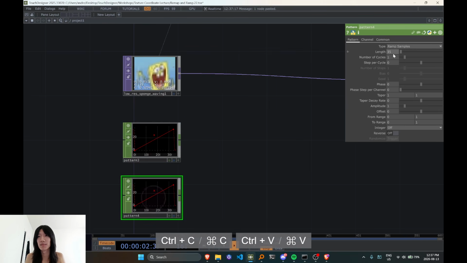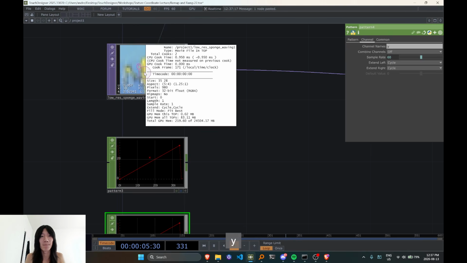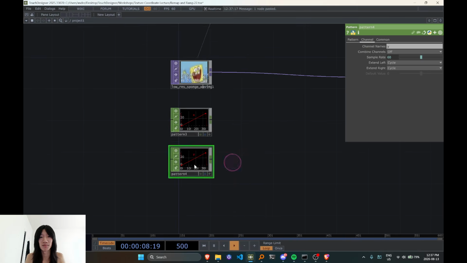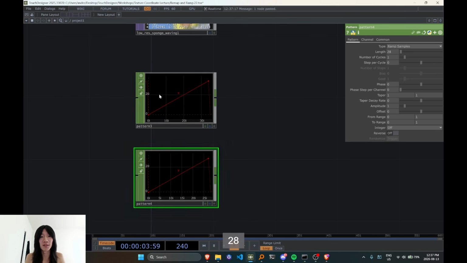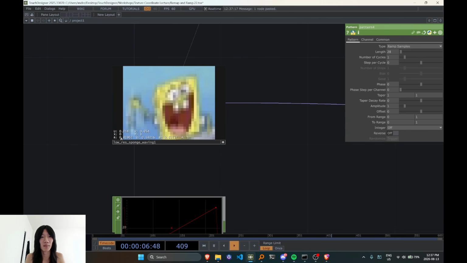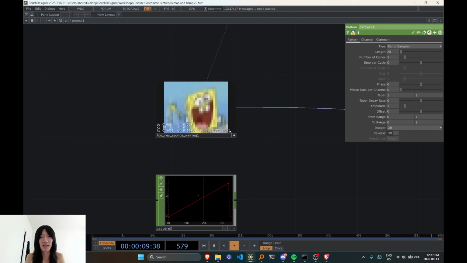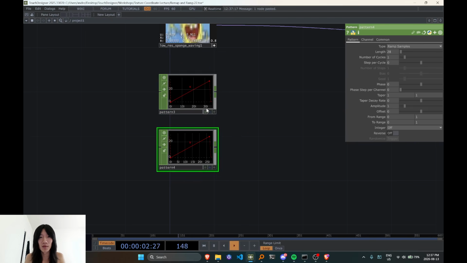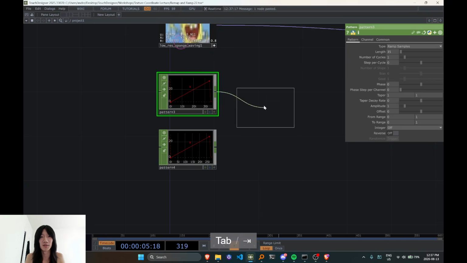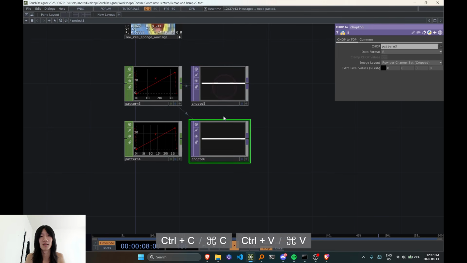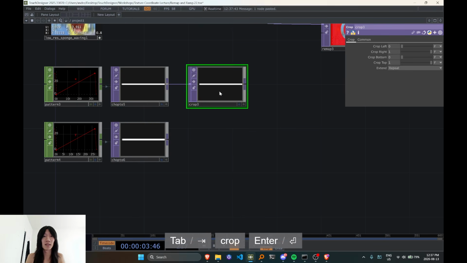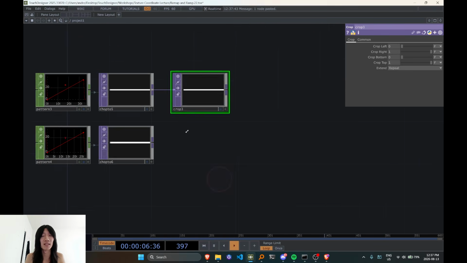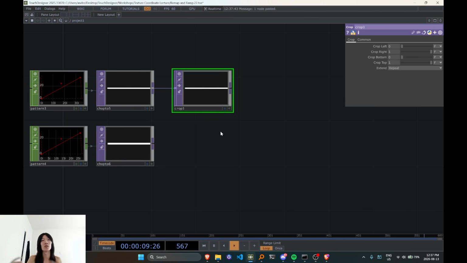And then I can make another one, and I can say that this one is Y, and this one is 28. So now I've made two ramps that correspond to the amount of X indexes and the amount of Y indexes I have. And what I'm going to do is bring this into tops, like so. I'm going to crop these and rebuild my UV, but instead of it being those texture coordinates with that ramp, I'm going to use actual indexes.